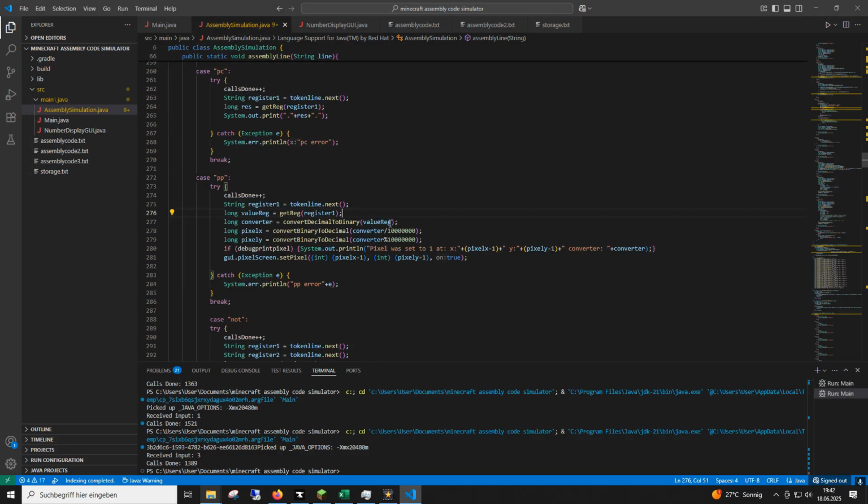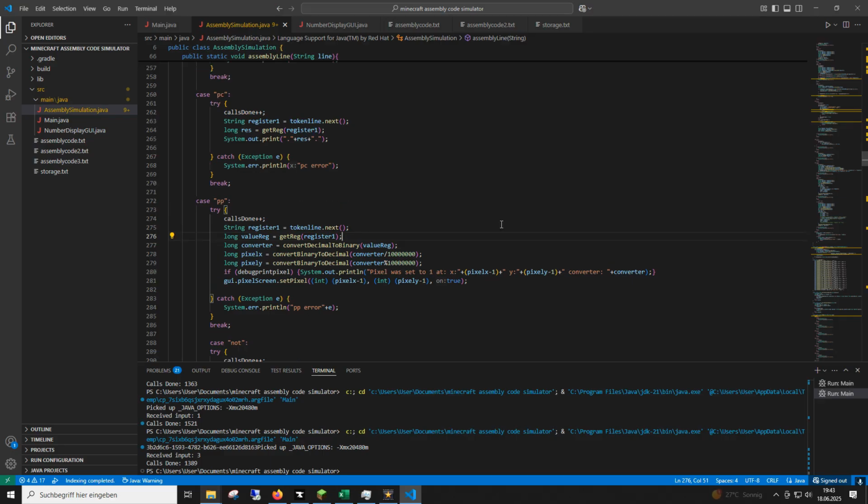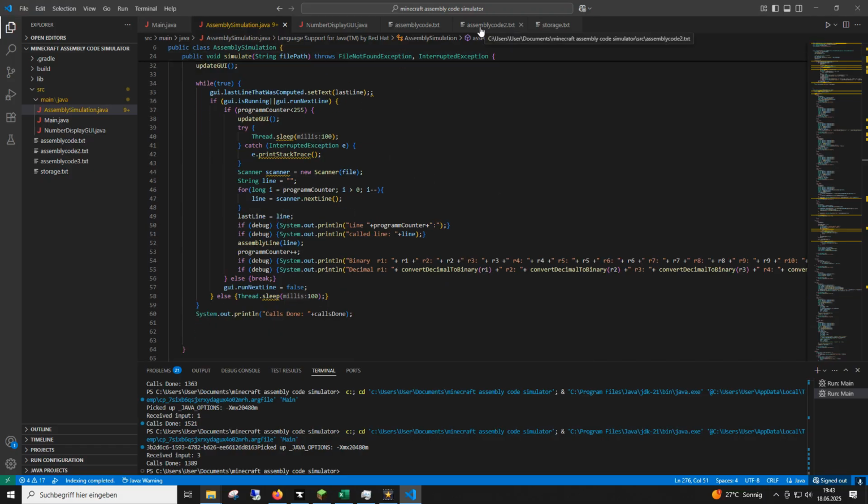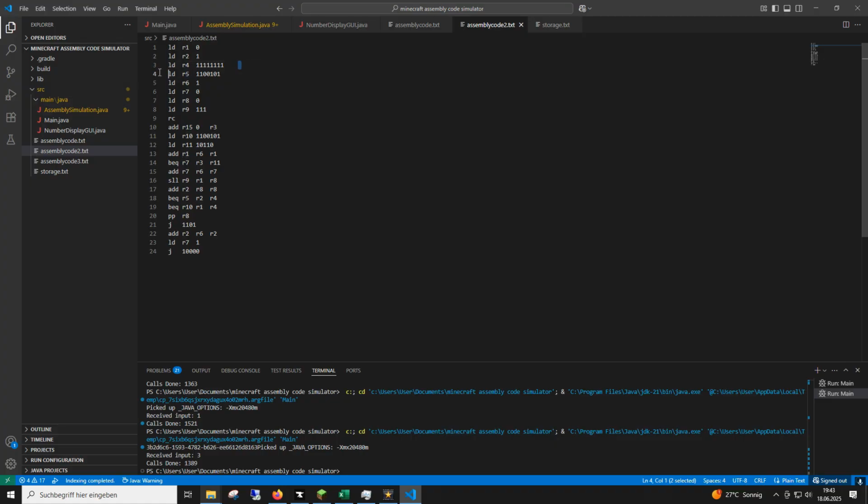Okay, now let's talk about how does this actually work? How can it get a register? So let's repeat. The token line comes from the top here, and a token line is an entire, how do I say, a chain of 3 or 4 things written behind. So a token line would be load R4 and then those ones.